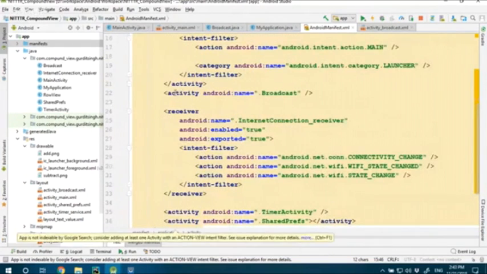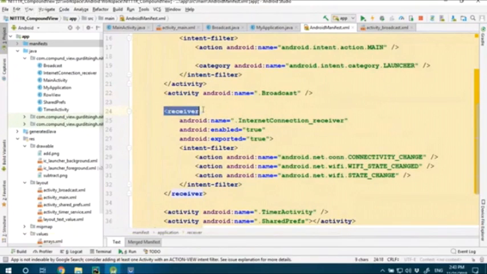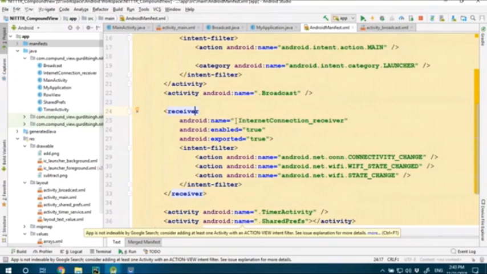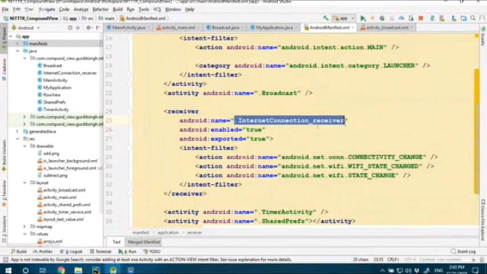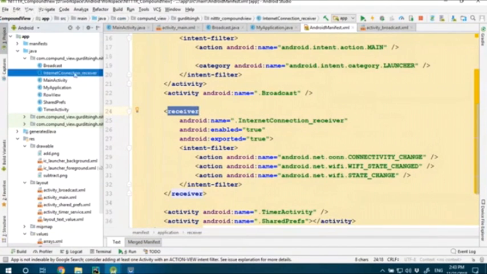Here you can see that we have the activity named broadcast, and the broadcast has a receiver in it. Inside the receiver, we have the name .internet_connection_receiver, which is a receiver. We have declared that also here. You can see I have highlighted it. We will go inside this to see what kind of receiver it is and what coding is inside.